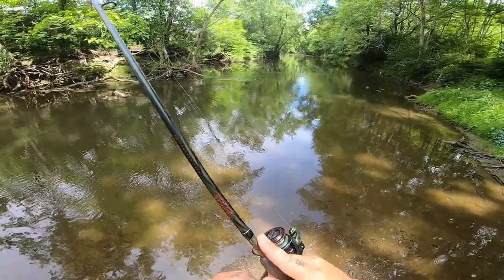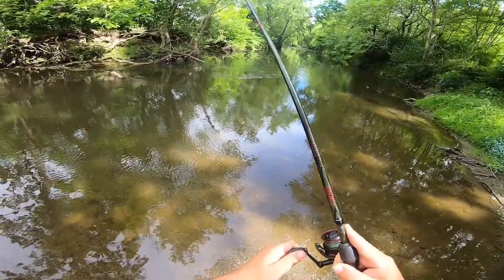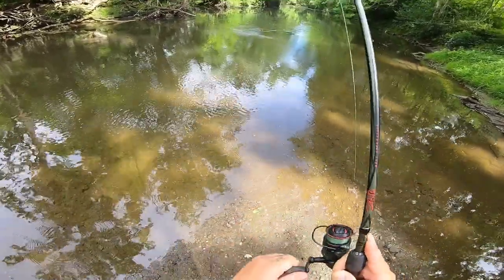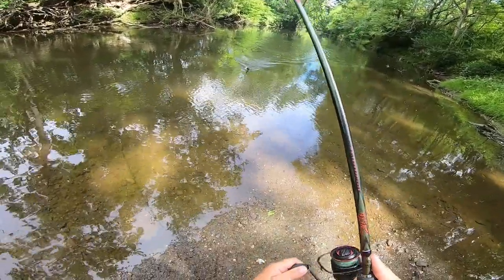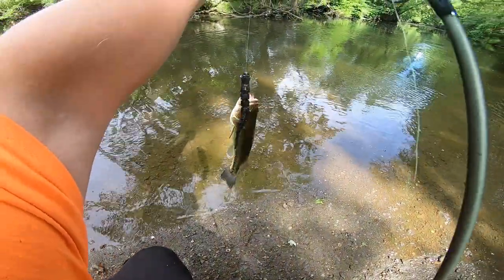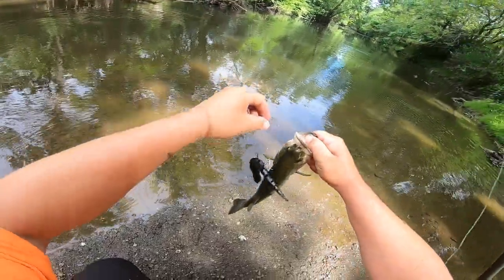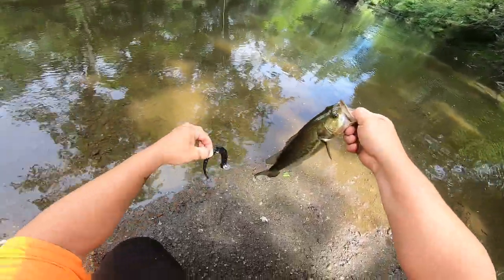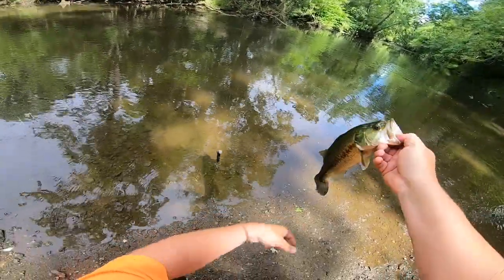Hooked up on the snake. It's just a bass, but check that out, everybody. Hooked up on the snake, little bass, but that was awesome.